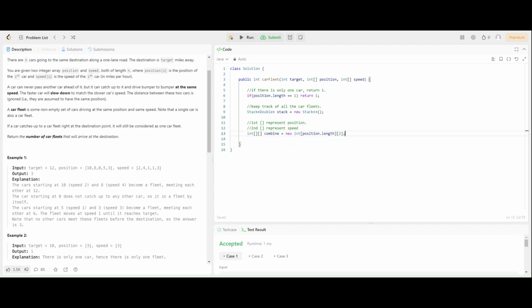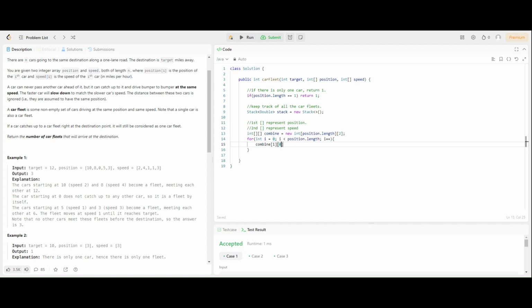Now to add all of the values from these two arrays into the combined array, we're going to use a for loop. So for int i equals 0, i less than position.length, i plus plus. So combine, basically what this is going to say is for the ith row, in the first column.